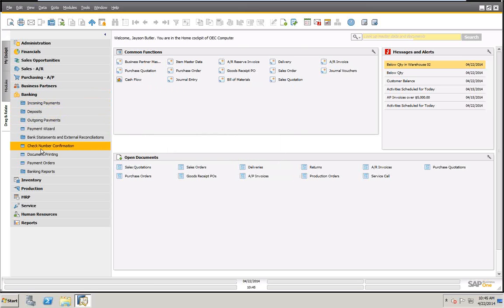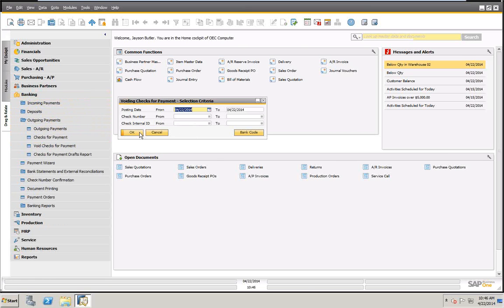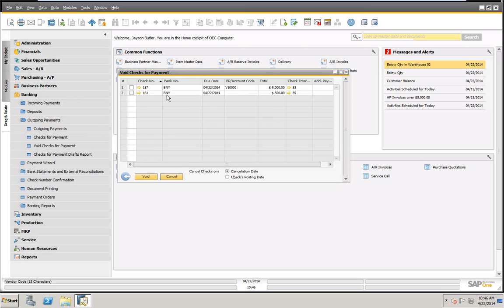Let's say you do a check, and then the check is wrong, so you want to avoid it. So if you go here into the outgoing payments, and we saw where we void checks for payment. Okay, so we select this. What this is going to do, it's going to void the check and put the invoices back into the aging. All right, so we can select them for a future payment.